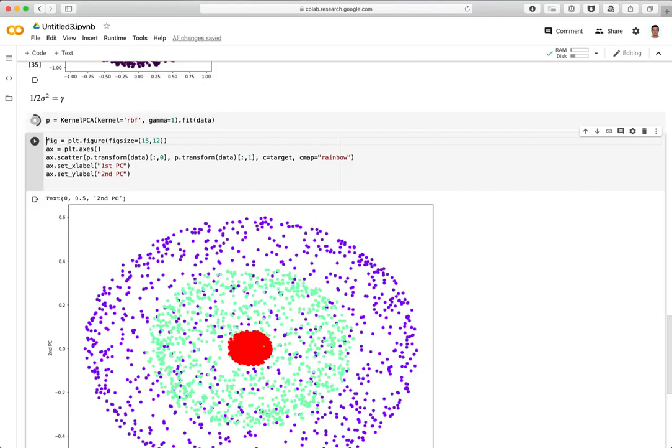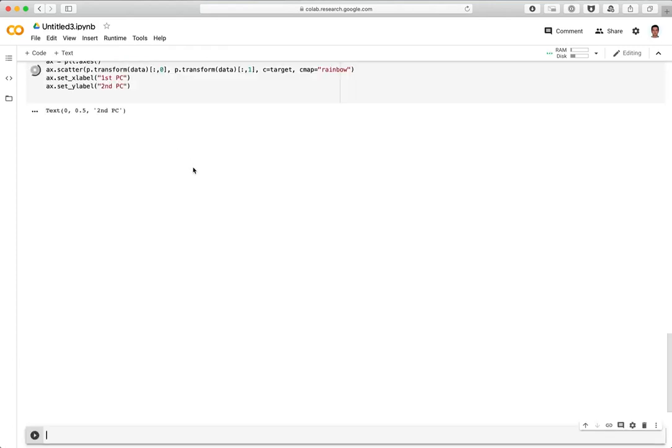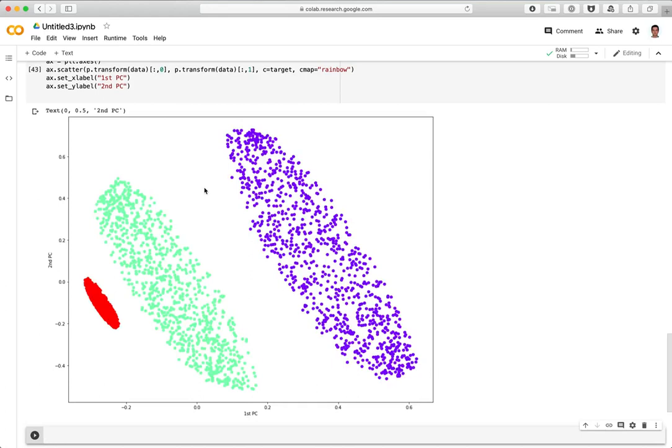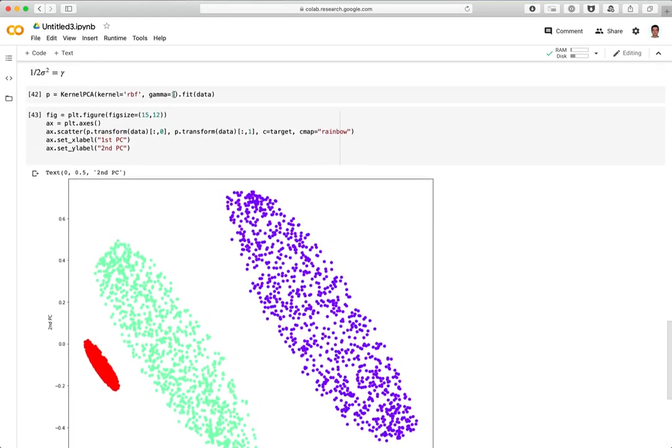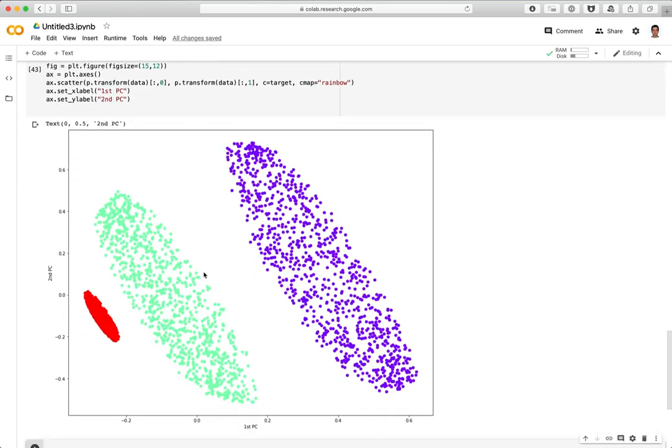And hopefully, if I run it now, beautiful. See what happened? Now the gamma is such that basically 1 gamma means 2, the variance is 1 over 2 or something like that. And essentially when the variance is 1 over 2, the standard deviation is much smaller. Now it can actually distinguish the differences between the 3 spheres, the three shells.